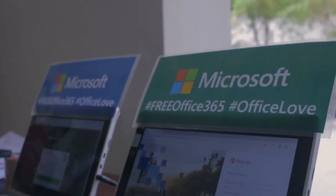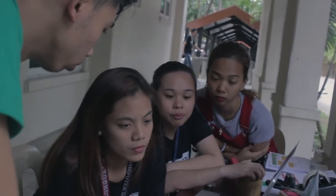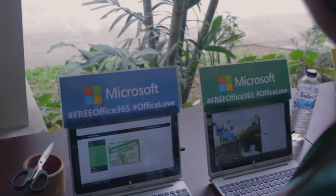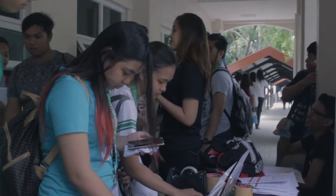The best feature of Office 365 is OneDrive, because you can easily activate and access any documents that you want. You don't need to use other places in the classroom to get documents. All you need to do is drop the documents on their website and they can easily access them.